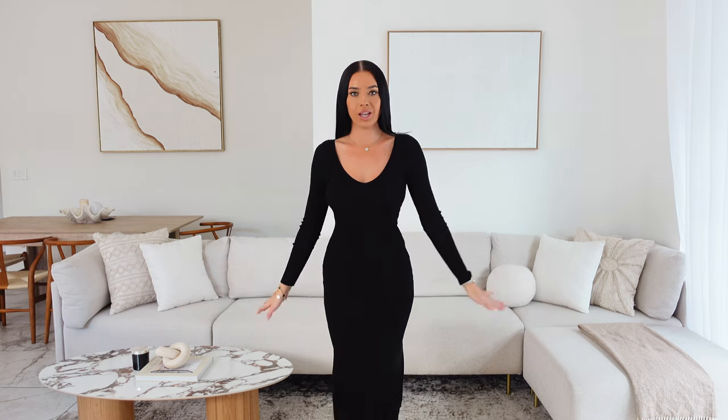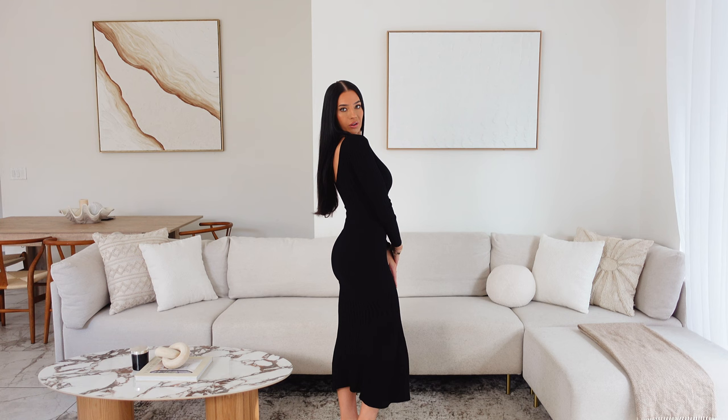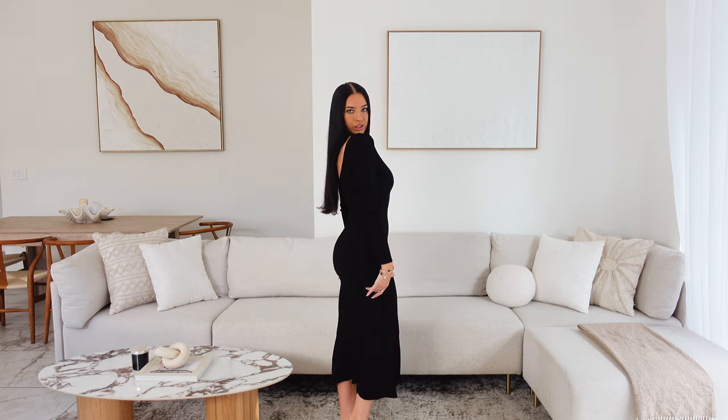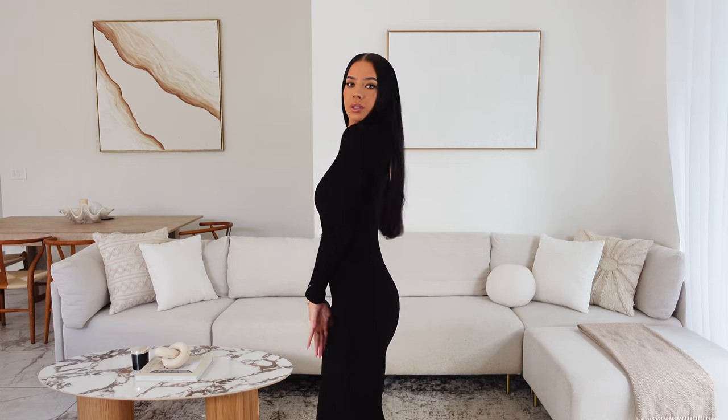I think this is my favorite item of this haul. Look how beautiful is this dress. I feel like it's giving the best body ever because it kind of flares at the bottom — it's like a mermaid style. It's like a sweater dress. I feel very posh and sophisticated in this. The quality is perfect.